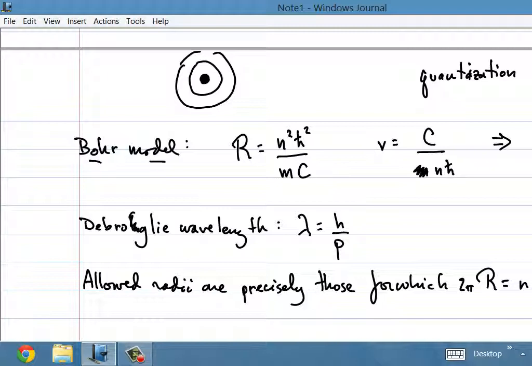Because you can imagine this electron orbiting a proton, say, at the center of a hydrogen atom. And as it does so, the wave associated with the electron oscillates with some characteristic wavelength. And as you go exactly one orbit around the proton, if the wave exactly comes back to itself, then you'll have constructive interference. But if it doesn't come back to itself, then you'll have destructive interference. And you can see that these special quantized values of the radius allowed by the Bohr model of the hydrogen atom are precisely those for which you have constructive interference each time the electron orbits the proton.